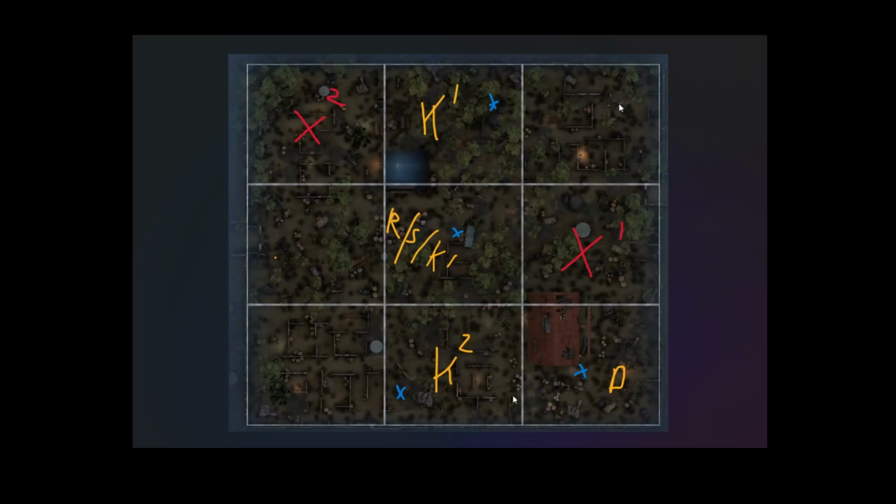The first map that I'll be talking about is Arms Factory, which is the first map in Identity V. So basically, X is the hunter spawn. The blue is basically the survivor spawn, so just concentrate on the blue and the red.